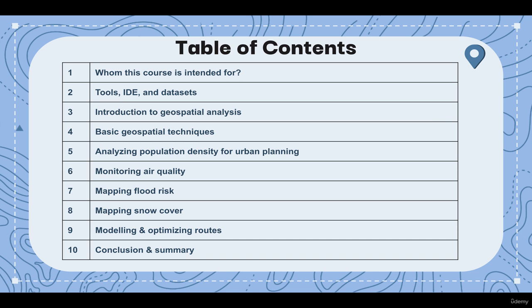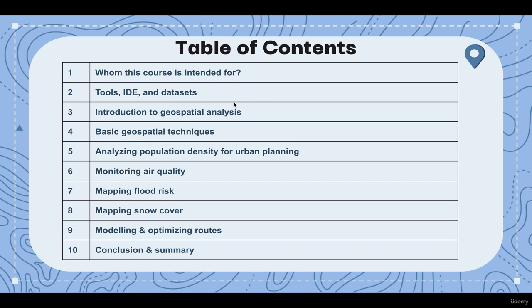In this video, we are going to get to know more about all things that we are going to learn in this course. In this table of contents, I'm going to explain things that you are going to do, things that you are going to learn in each chapter. As you can see, in total, we have 10 chapters in this course. Hopefully, by the end of this video, you are going to have a better understanding about things that you can expect to learn from each chapter.